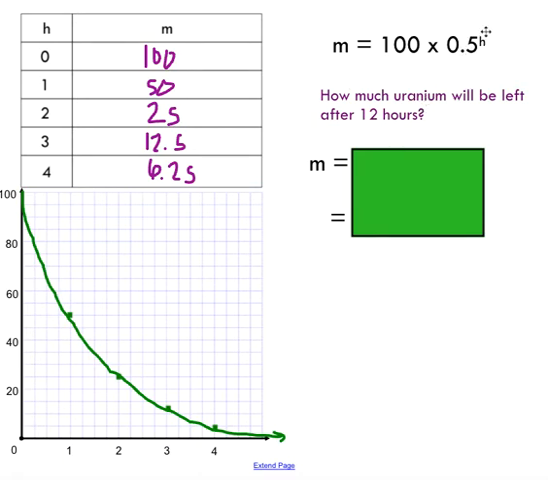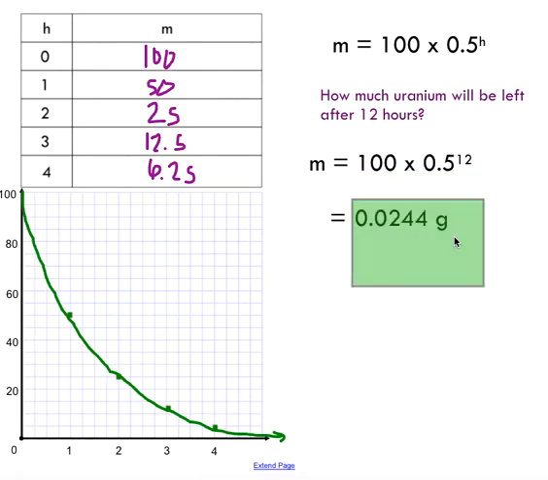This helps me predict how much uranium I'll have left after a certain number of hours. If I want to find out how much I've got left after 12 hours, I can simply substitute 12 in for H, do a little calculation there, and you'll see that I've got 0.0244 grams left. So you can see that this thing is decreasing pretty significantly after 12 hours, where we've almost got zero grams left. However, you'll see that it's not actually possible to get zero grams left, and we're going to talk a little bit about that in some later videos when we start transforming exponential functions.